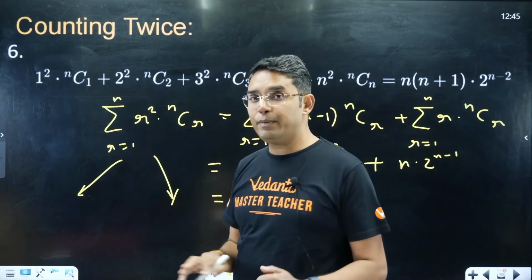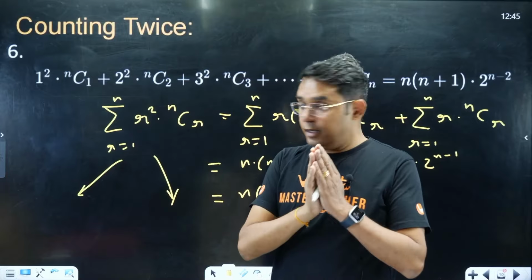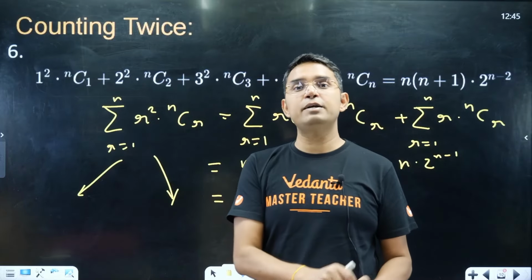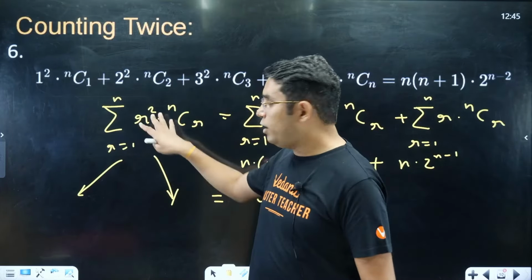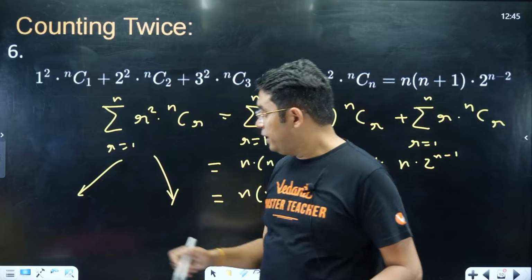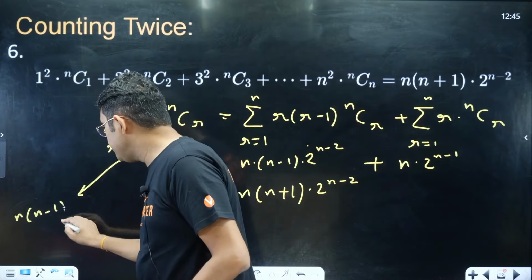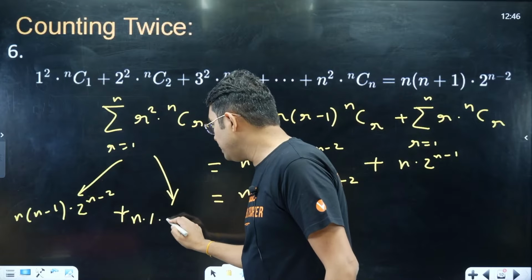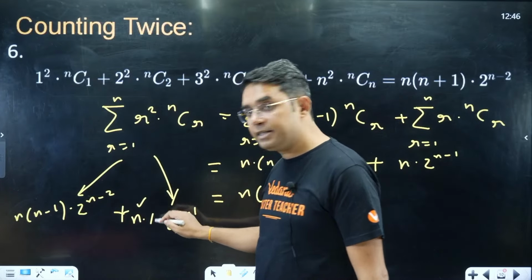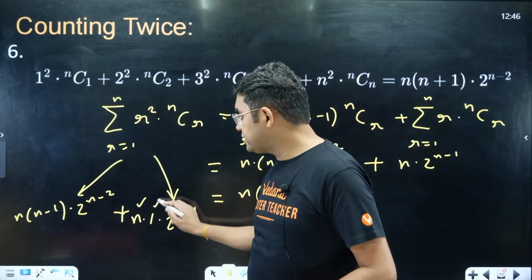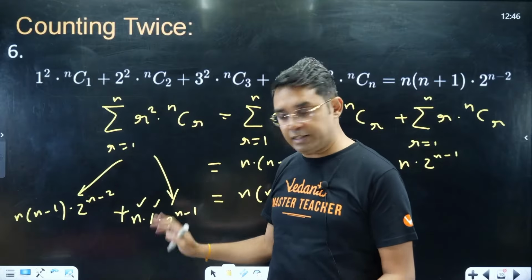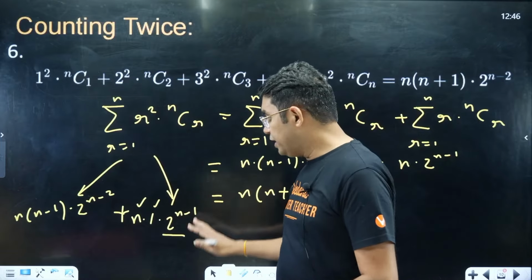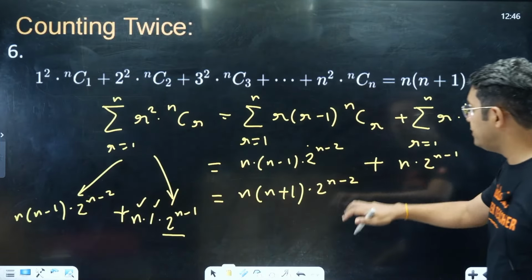Okay, if someone wants to do it directly, that can also be done, but the problem here is because we are multiplying r with r only here, so it consists of those cases where captain and vice captain can be the same person also in a few cases. So you have to add the 2 things: when captain and vice captain are different, plus when captain and vice captain are the same. When they are the same, that means captain selection in n ways, vice captain selection in just 1 way, because the same person will be the vice captain, and then we have only n minus 1 people left. So 2 power n minus 1 will come in this case. It is actually exactly the same as what I have done here.